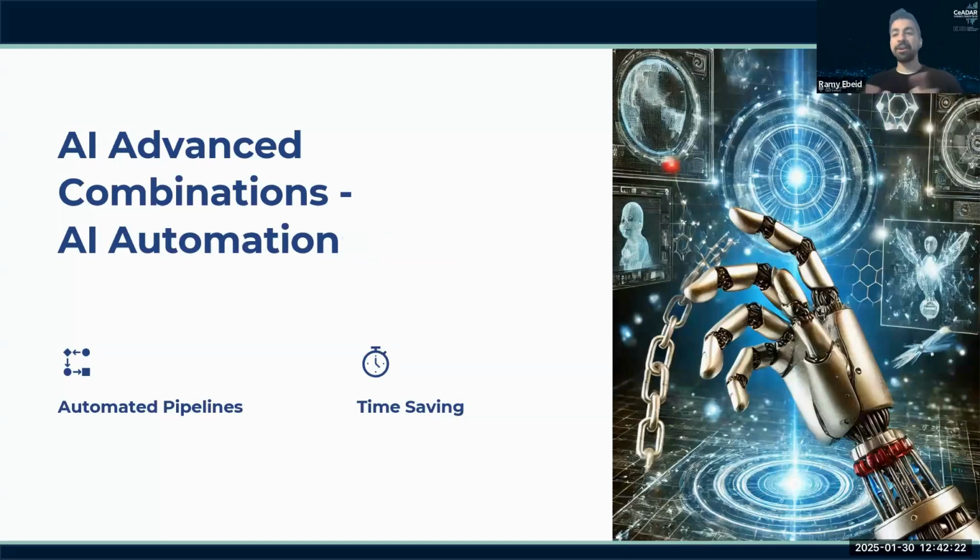Another thing is AI automation, which is absolutely important. But something like that, I'll show you in the demo. It will need a series of webinars by itself. But in short, AI can be integrated into end-to-end workflows to coordinate multiple tasks.